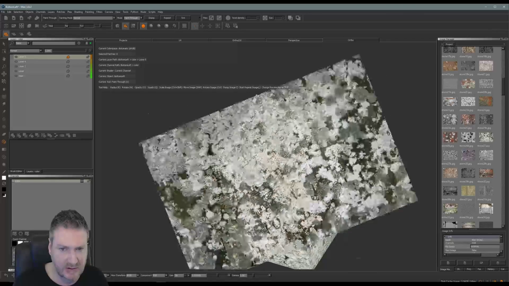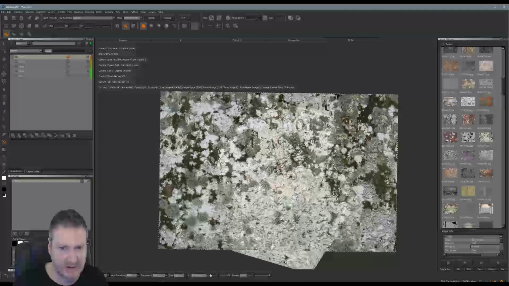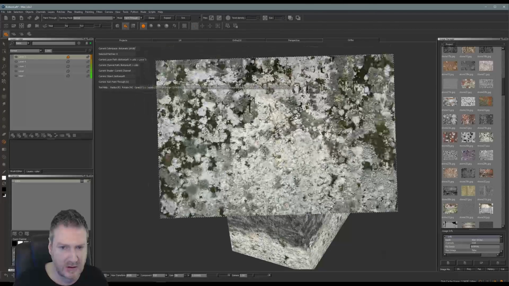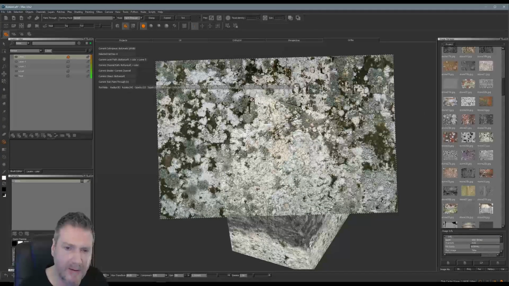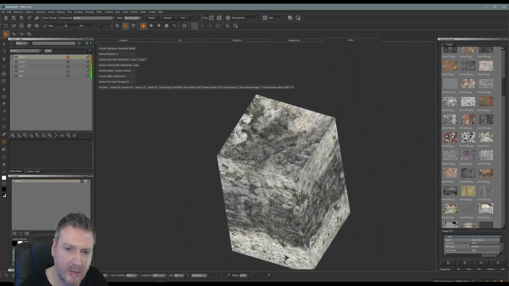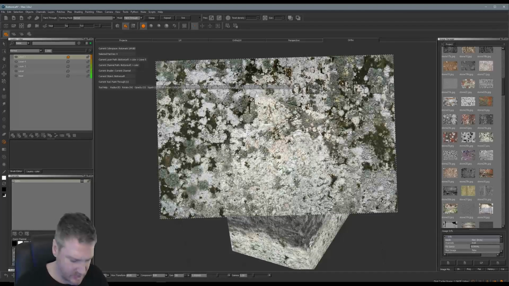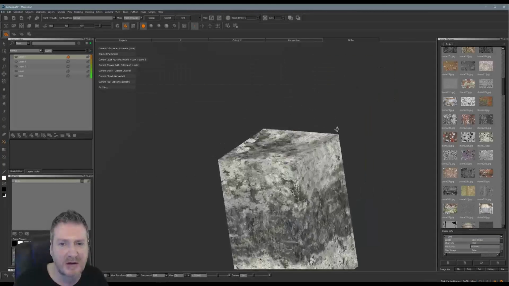Might actually rotate that texture back around again, I think. And again, I'm not completely covering the texture underneath, I'm just painting in sections to add a bit more variety and a bit more interest. Bake that down.